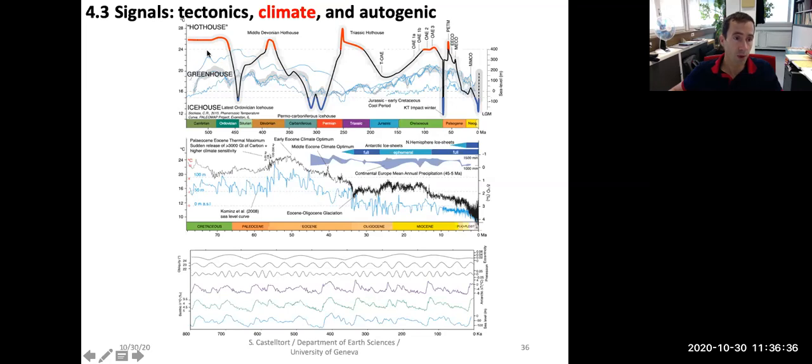But it looks like temperature, for instance, in this diagram, this is global average temperature, has been oscillating between 26, 27, and 12, 14 degrees globally. Today, the global temperature of the globe is, I think, 14.5 or 14.9 degrees. You can check this. I really advise you the website of the IPCC, Intergovernmental Panel on Climate Change, or the GIEC, the Groupe Intergouvernemental sur le Changement Climatique. They have an amazing amount of resources on the current climate.